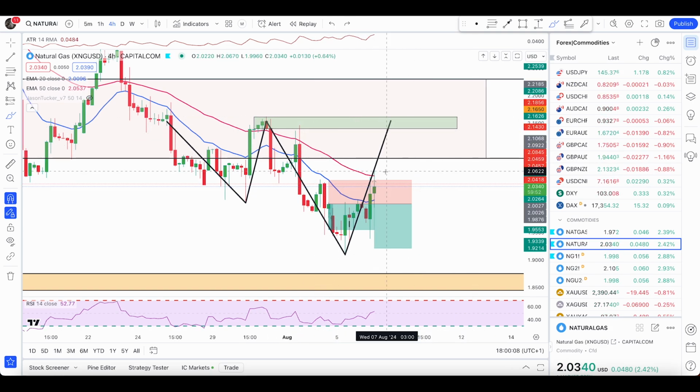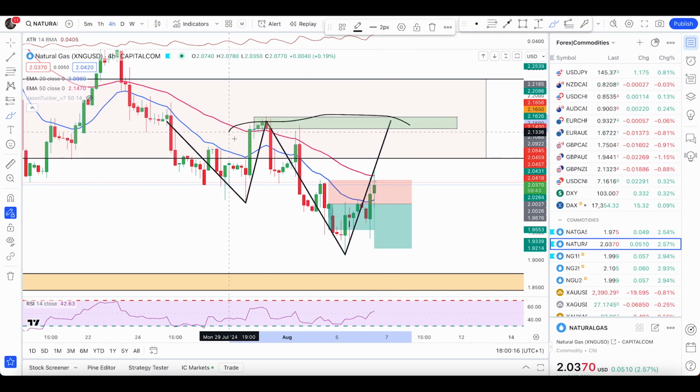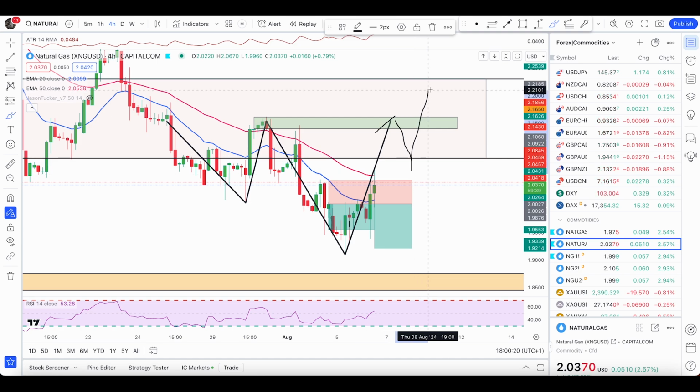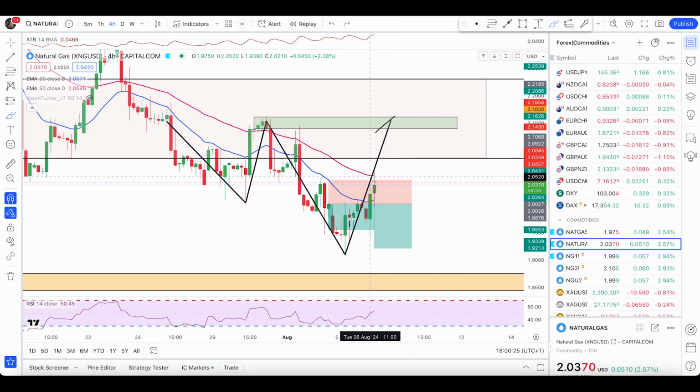If it doesn't, if it rejects from here, then exactly as I just mentioned, I'm going to go short with my condition. If we have no condition and price just shoots up and hits my rejection box, in that case we're going to start preparing ourselves for the possible head and shoulder pattern, and I'll keep you informed in my upcoming videos. For now, just look for bearish engulfers. If you have that, we're good to go short, and this area is for the next possible sell trades, which I already mentioned in yesterday's video on all 3 platforms: Nex, Capital.com, and Oanda as well.